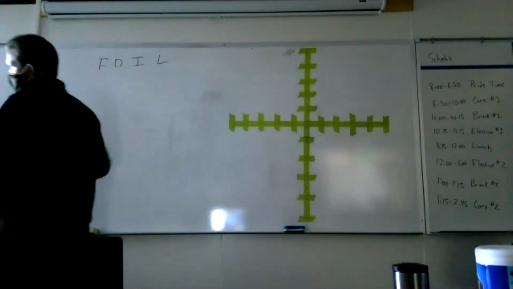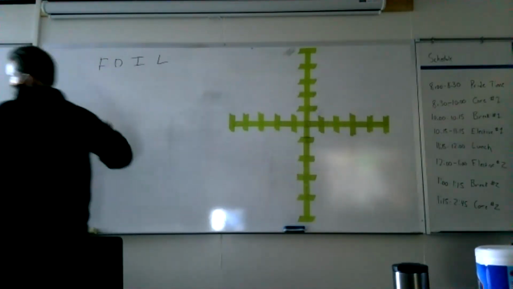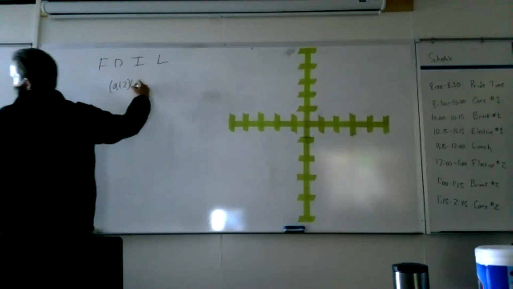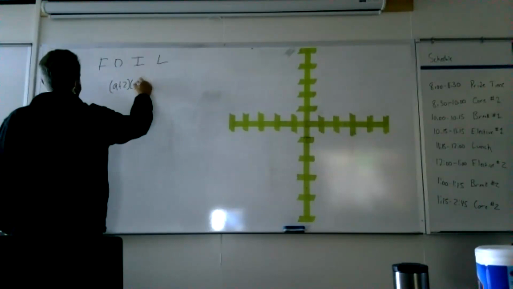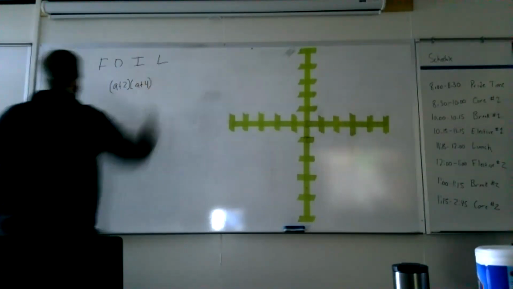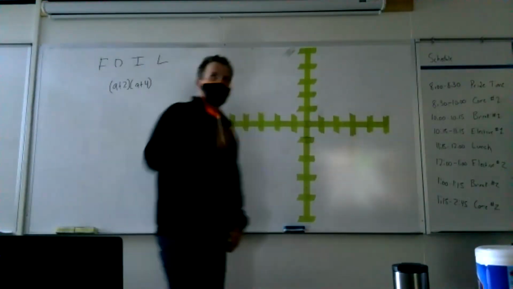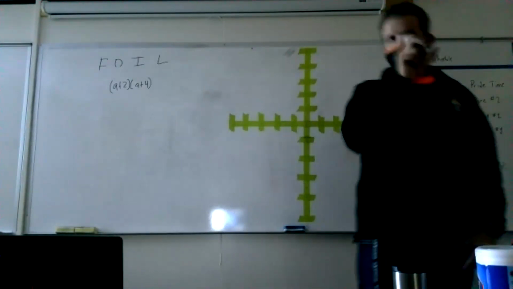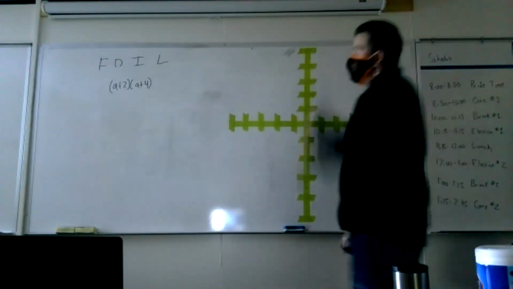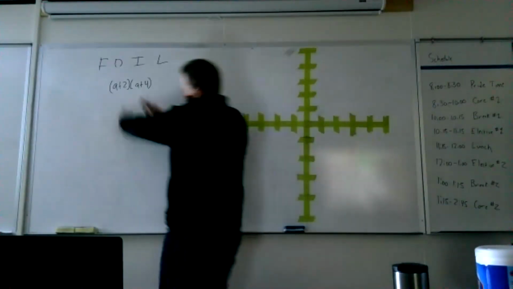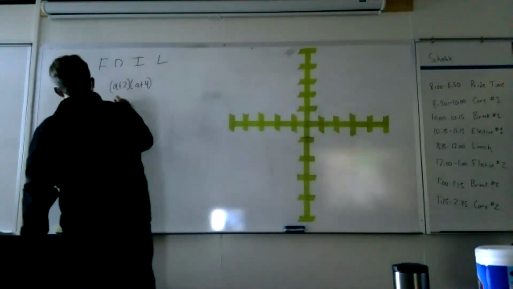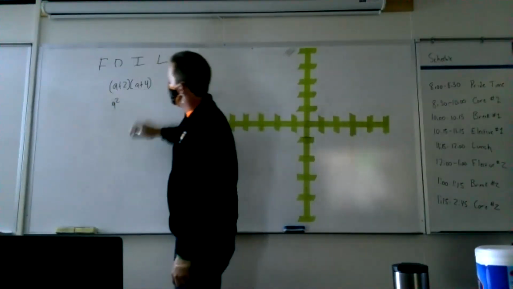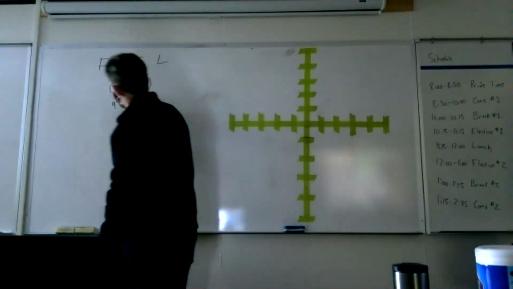So if you look at P6, question 1, we have a plus 2 quantity multiplied by a plus 4. Okay, and like I said, we're going to do the FOIL method. We do FOIL anytime we are multiplying binomial terms together. So a times a, our first terms, is equal to a squared. Our outside terms are a and 4. 4 times a is equal to 4a.